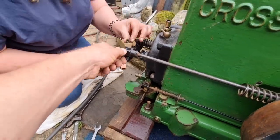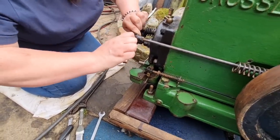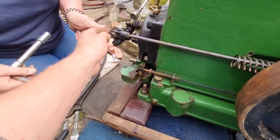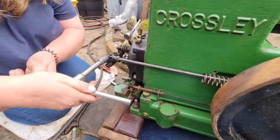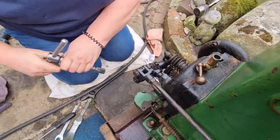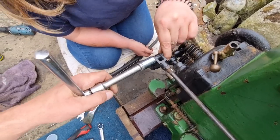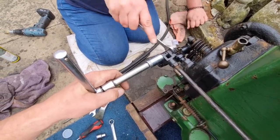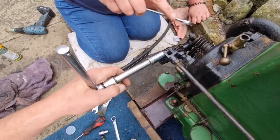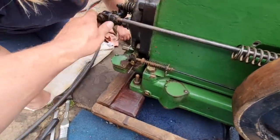Now you've got to tighten this one right up first, then put your nut on. That's as tight as I can get it at the moment. No, tighten the nut up. Leave the spanner off. Now tighten your nut up. Keep going. Right, whoa, don't over-tighten. Now tighten this up. Let me hold that on that side so that doesn't come loose. It'll be tight, just so it's nipped. That'll do. That's only to stop it chattering open.